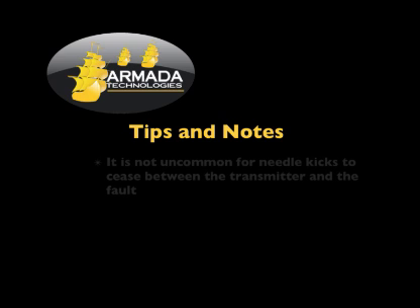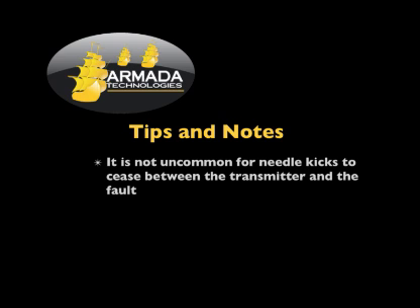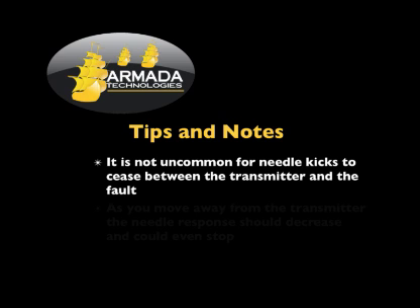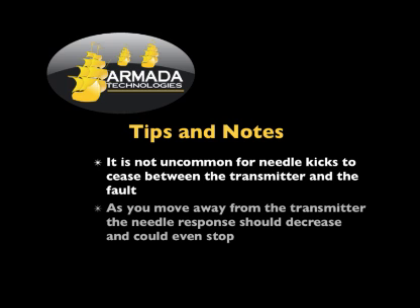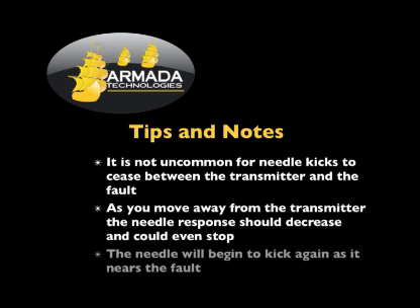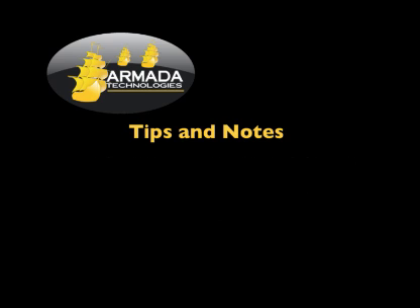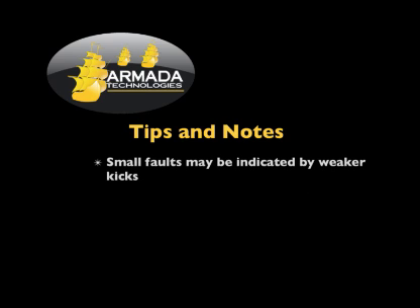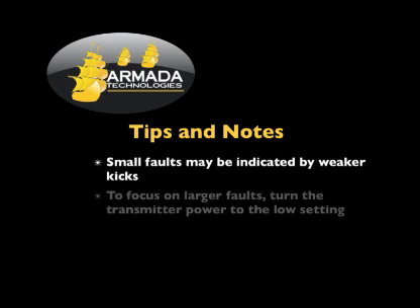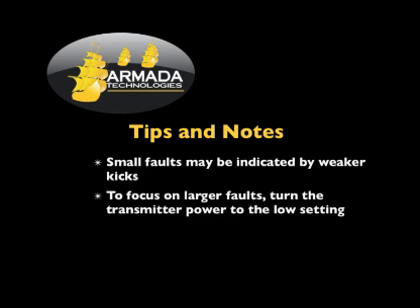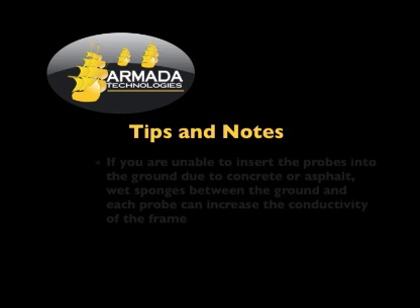It is not uncommon for needle kicks to cease between the transmitter and the fault. As you move away from the transmitter, the needle response should decrease and could eventually stop. The needle will begin to kick again as it nears the fault. Small faults may be indicated by weaker kicks. To focus on larger faults, turn the transmitter power to the low setting.